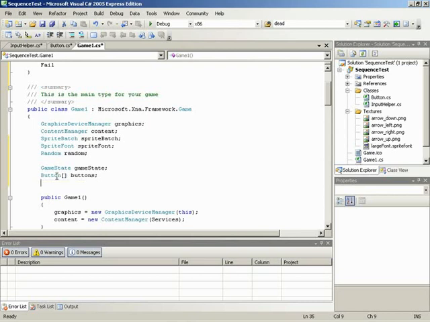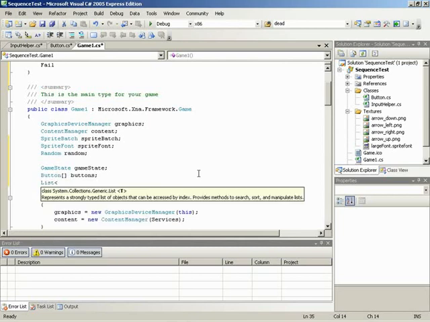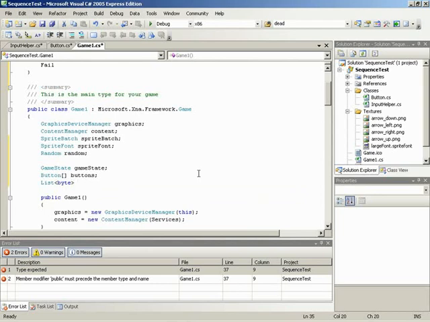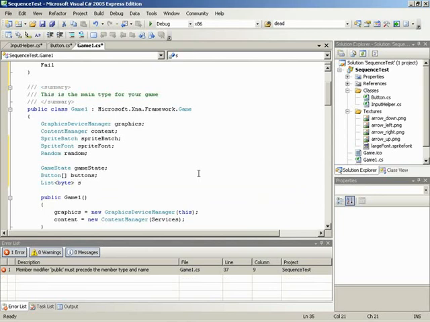So in order to store the sequence itself, we're going to use a list of byte. Byte being the most convenient small number to store things in. We only have 4 directions. We don't think we're going to go for 256 anytime soon, so we'll use byte. That should give us plenty of range. So we'll make a list of byte that we'll call sequence. And yeah, that one's just sequence.